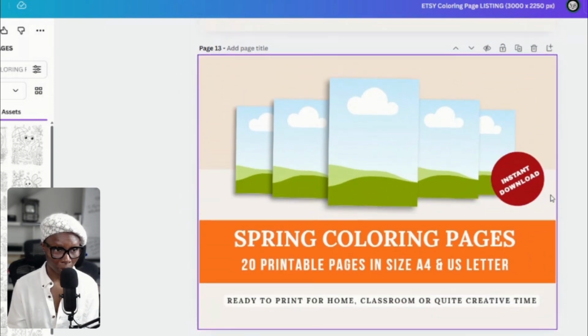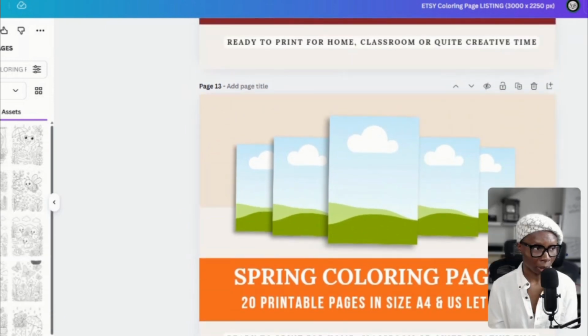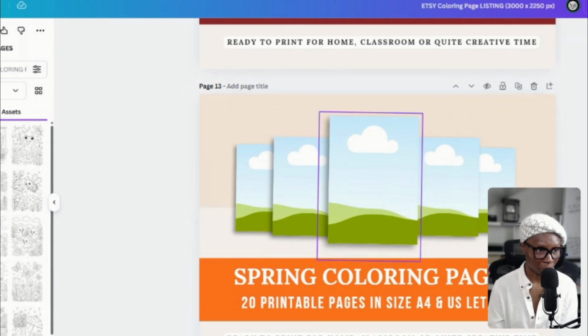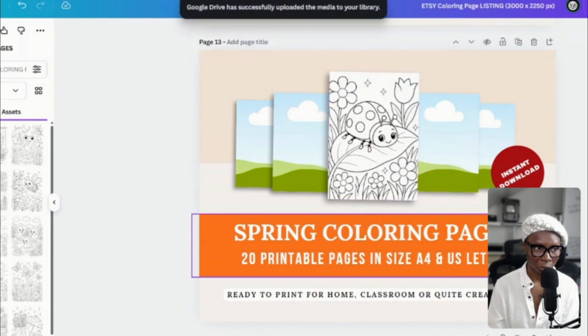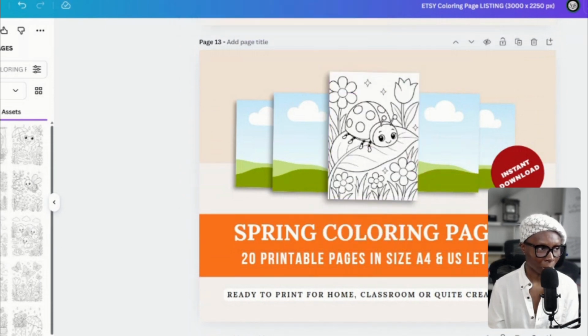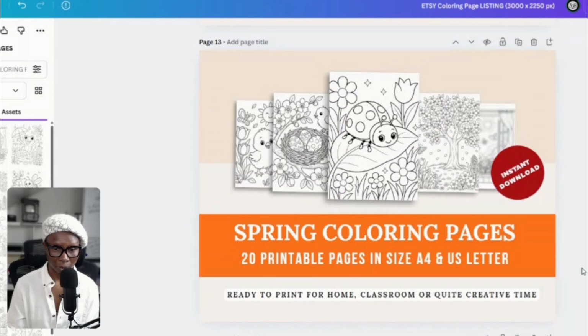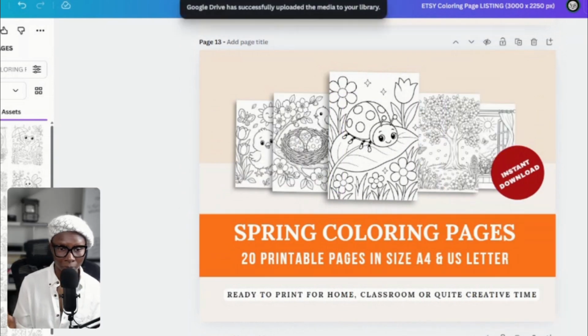This is the template I am using today. All I need to do is pick the images. You can see these are the images here on the left side of your screen. I'm just going to pick these images and drag it into this place. That's what I will be doing. So this is an image. Just drag it in and you have it. That is the same thing I'm going to be doing for other images. This one here. See, there you go.